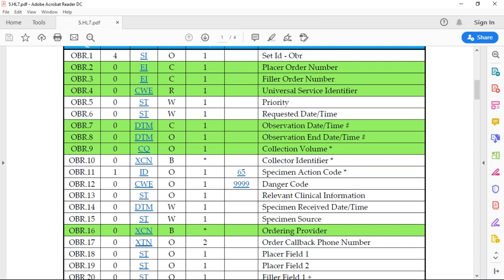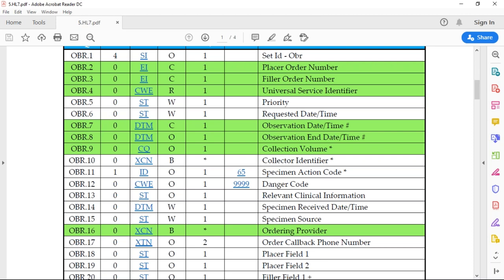So whenever doctor is placing the order, even if he is looking at the CPT code and placing the order, at the back end, when an order is being sent out from the EHR to the lab system, the interface engine will ensure that it is using the unique ID given by the lab and not the ID selected by the doctor in the front end. Finally, when the lab receives the order, they will receive the order with their own test ID and their own test name. In this way, lab can easily identify the test, and they can go ahead and perform the results and then send it back to the EHR.